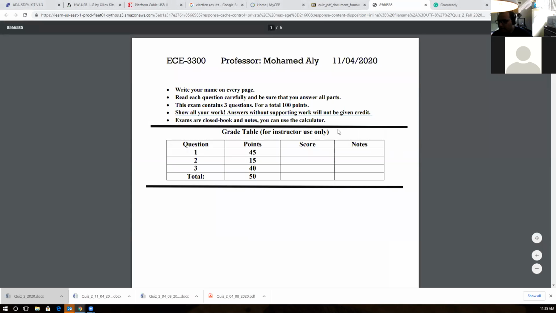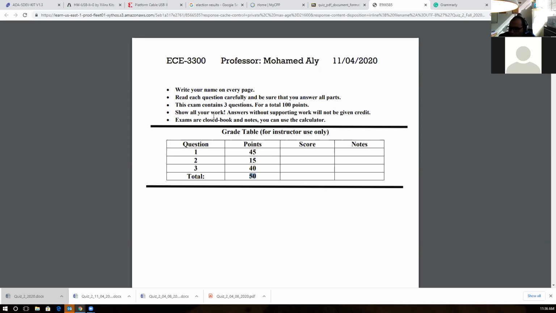Okay, so question number one is 45 points. Again, this exam is open up to midnight. There is just time permitted for the people who are actually from outside the United States for late submission. So anyway, we have 45 points for question number 1, 15 points for question number 2, and 40 for question number 3. So far so good. Now the whole entire total is going to be 100 points. I'm sorry, this is not 50, it's 100 points. If you calculate them, it's going to be 100 points.